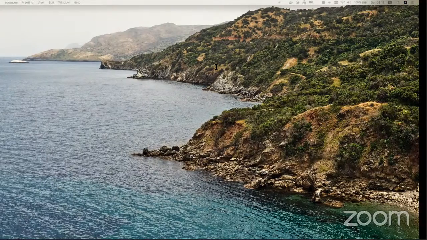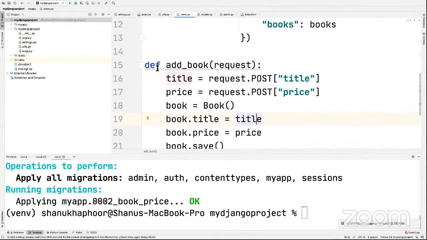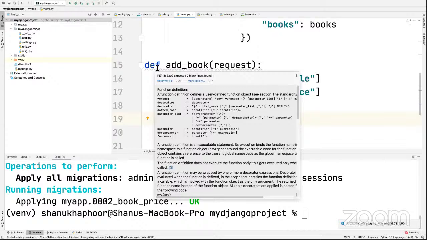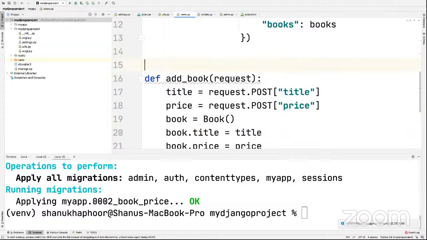For example, if you see a gray line under your code, it will show PEP8 and what is wrong there. Make sure you don't have any gray lines. Here it says expected 2 blank lines, found 1, so if you enter one more line, it should be good.